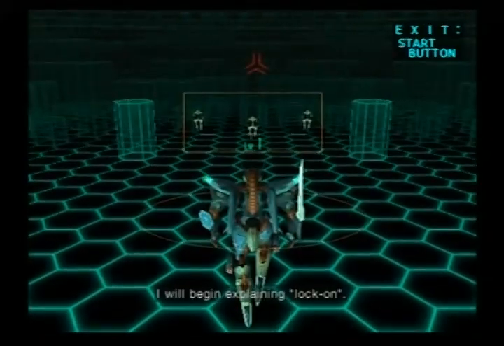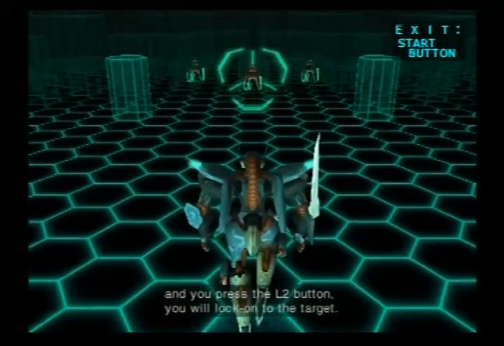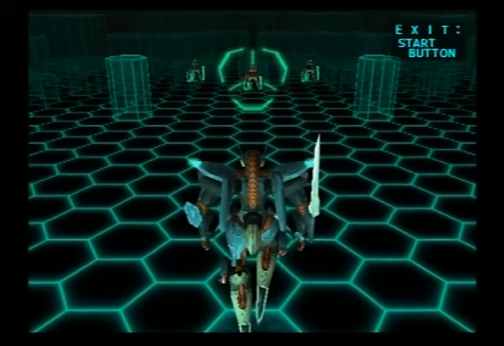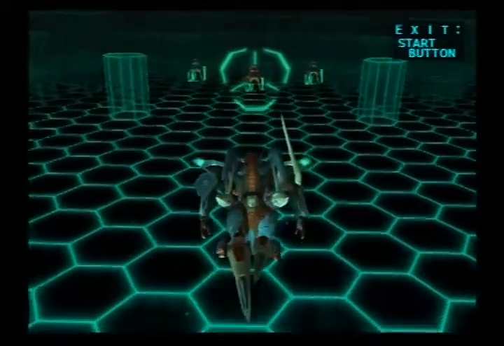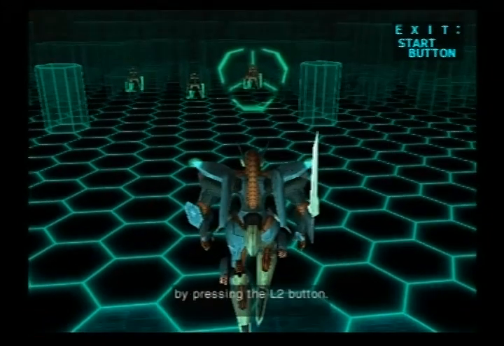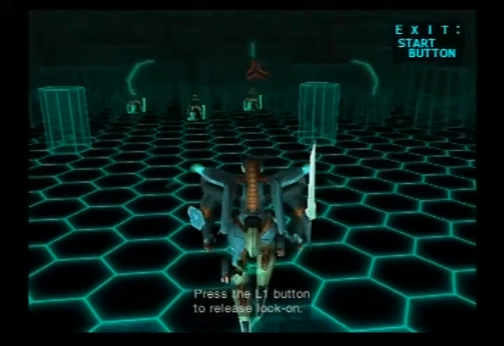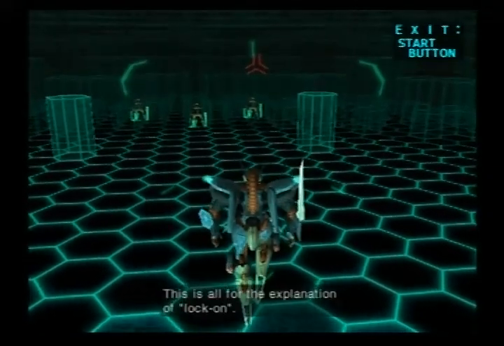I will begin explaining lock-on. If you are at a certain distance from the enemy and you press the L2 button, you will lock on to the target. In the lock-on condition, you will move around the target. In lock-on condition, you can lock on to a different target by pressing the L2 button. Press the L1 button to release lock-on. That is all for the explanation of lock-on.